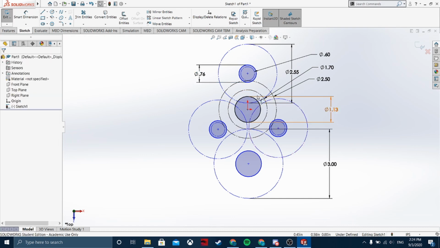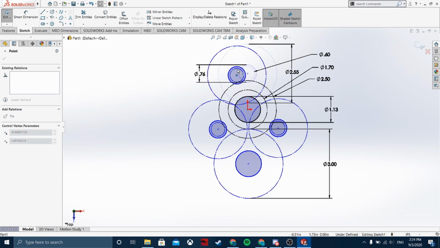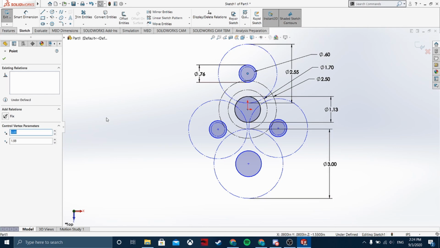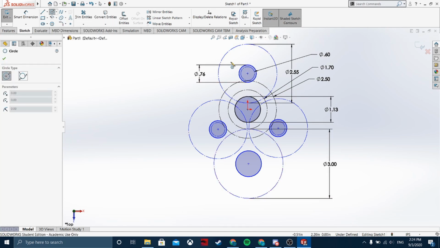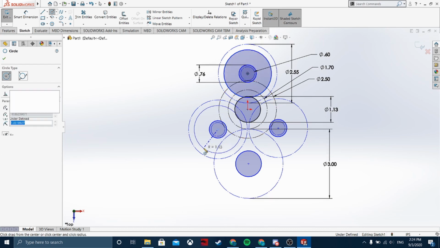Okay, so these center circles are fully defined because they're centered at the origin, but now these circles are kind of loose. Oh wait, I forgot one thing. I have to add a bunch more circles.